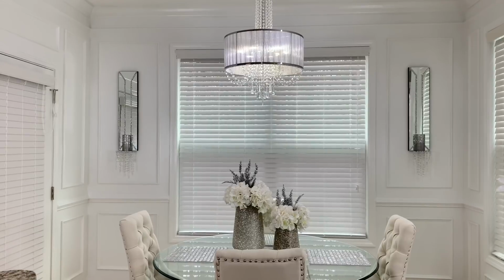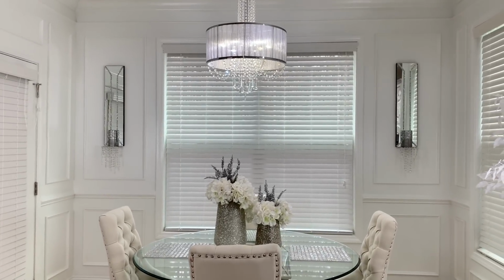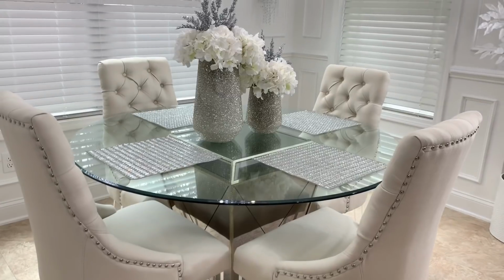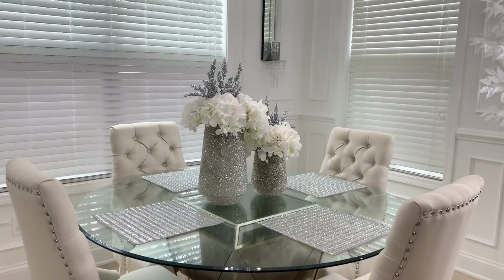Here's how the 2 mirrored wall sconces turned out. They're so stunning and very glam. I really like the added chandelier bottom look to them. They would have shined more if they were real glass crystals, but these were a more affordable option on Amazon. If you want to invest in glass crystals, they would definitely make a bigger impact.